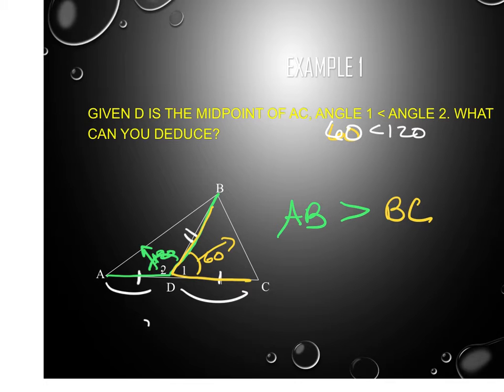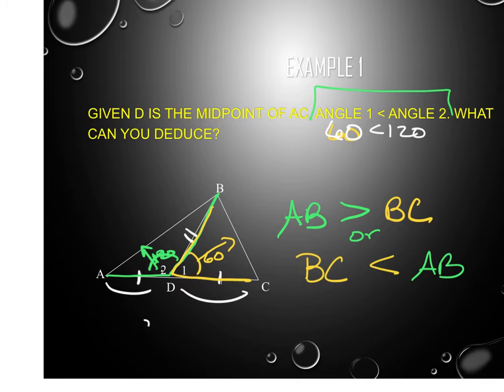You could have also said it this way, say BC is less than AB. Either way you could say this. This is what we could figure out given that angle 1 was the smaller angle. You don't necessarily have to put numbers in there, but if it helps you see which one is the bigger side, you can do that. Now, never go by what it looks like, because definitely in the picture it looks like AB is bigger, but you always have to use the numbers that they give you. Sometimes the pictures aren't drawn to scale.